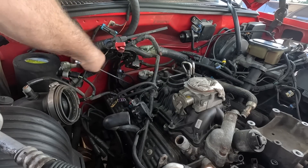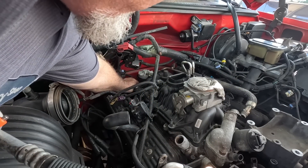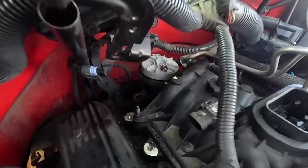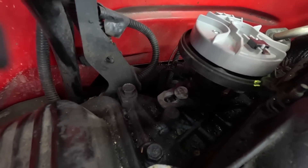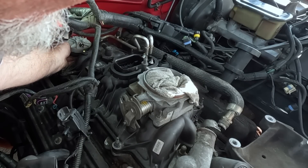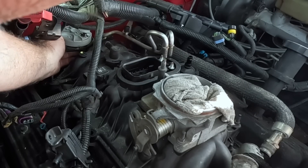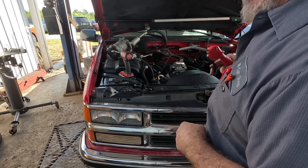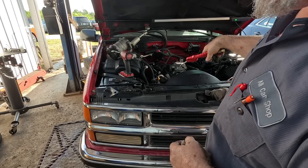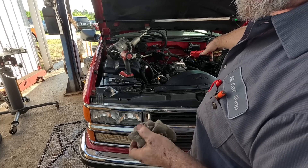That bolt wasn't very tight — I'd probably go a little tighter. Now if you're really sneaky, the distributor hold-down has a slot in it; you just pull it back and it'll let you get the housing past it. The distributor's turning counterclockwise towards the driver's seat. So when I put it back together, I'll put it there when I drop it down and we'll be golden. Can't just go ripping it off — there's about 30 years worth of trash between the manifold and the valve cover. So rags in the throttle body — I did that last night because you never know what kind of critter might go down there or if it rains.